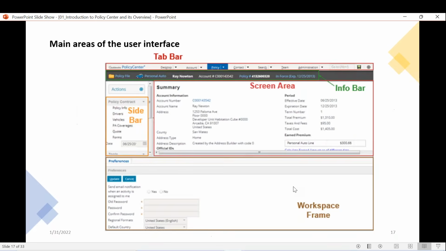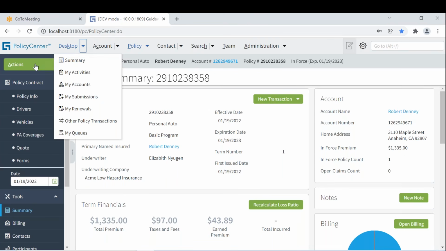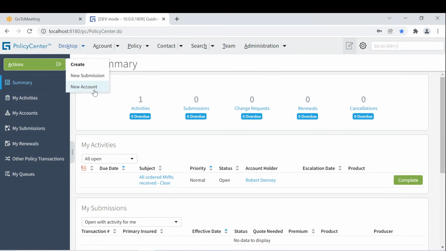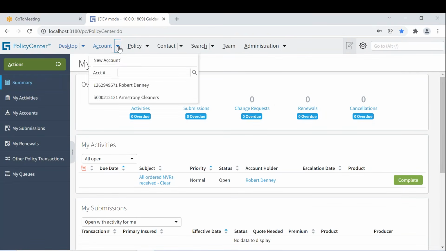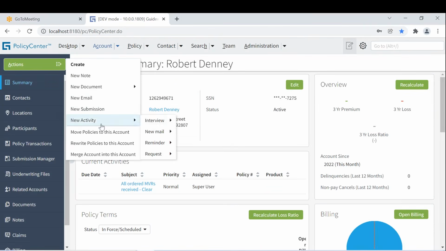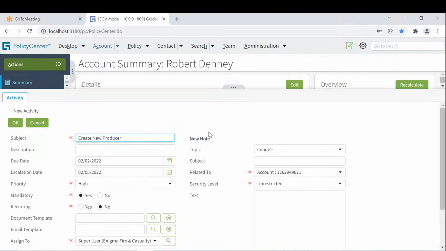And there is something called as work frame also. You see that no, I mean in preference. So here, if I go to my activities, create. There is something called as work plan also. Okay, so if I create a new activity, okay. Yeah, you see that no, this section.